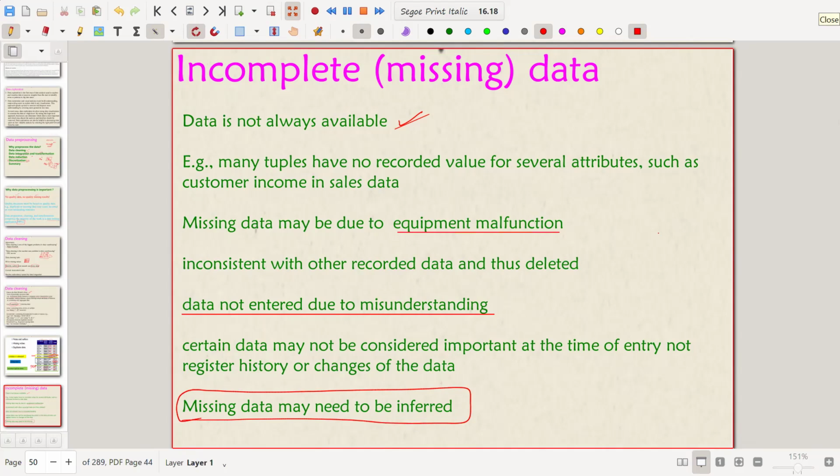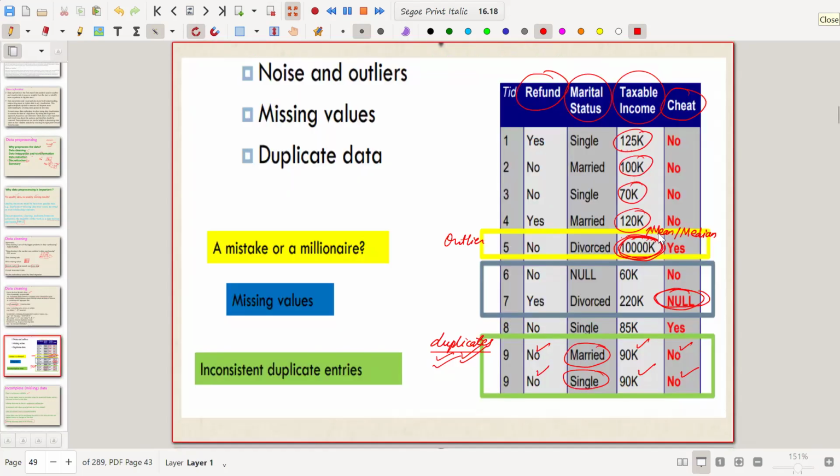That can be a mean, a median, or a mode also. If it is a categorical variable, you will see that mode serves as a good criterion. Like if you see this example, what is the mode here in the marital status? Singles: 1, 2, 3, 4. Four singles are there. Married how many? 1, 2, 3. Three married. Divorced how many? 2 divorced. So you can see the mode is single.